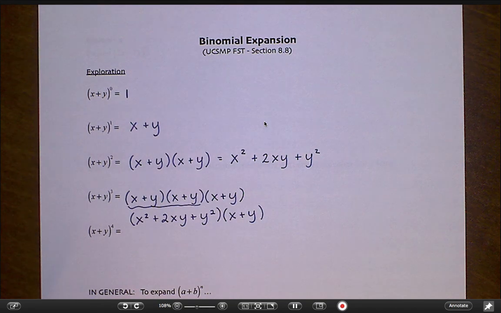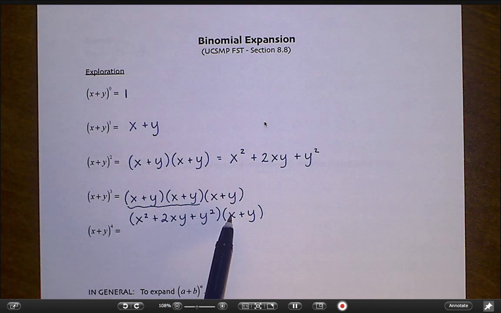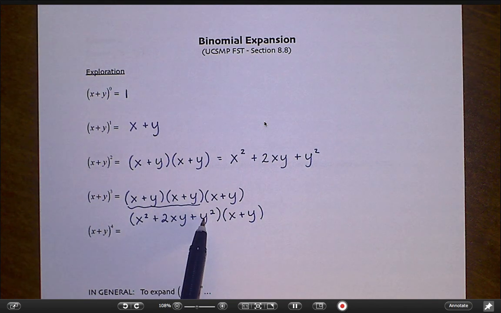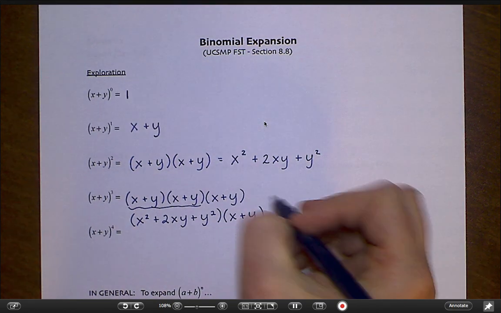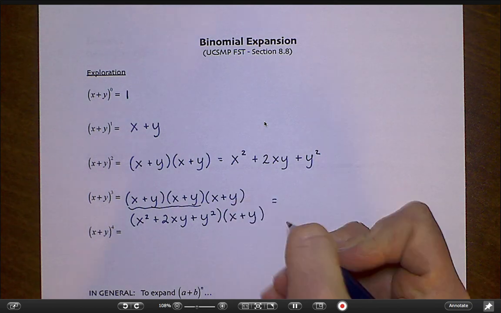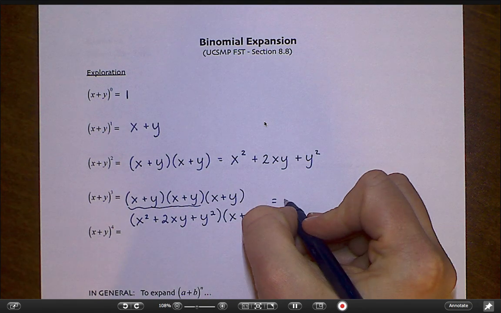So that's going to be a lot of distributing, right? I'm going to take x squared and multiply it here and here. Then I'm going to take 2xy and multiply it here and here. And then I'm going to take y squared and multiply here and here. I'm going to have 6 terms all together, and then I'll start combining my like terms. So you can see what I mean, that this is getting to be a little bit cumbersome to write out this way. I will just tell you, I can do this in my head, and I'm going to try to convince you today that you can too. But this is going to end up looking like this.